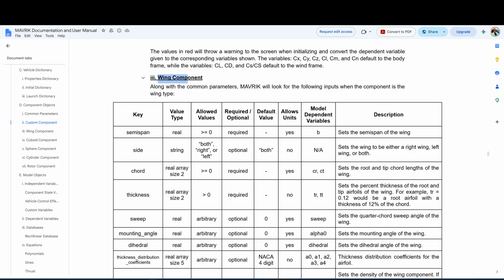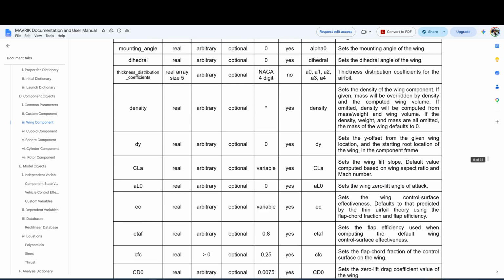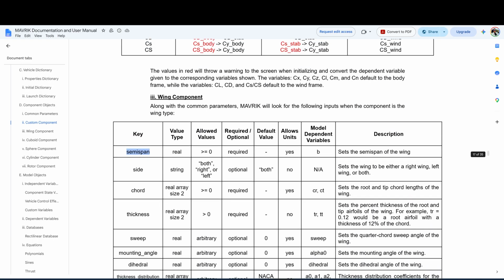So such as for this wing component, we can actually vary the wingspan, the thickness, the sweep, any of these parameters in real time, which is really powerful for setting up non-traditional aircraft.